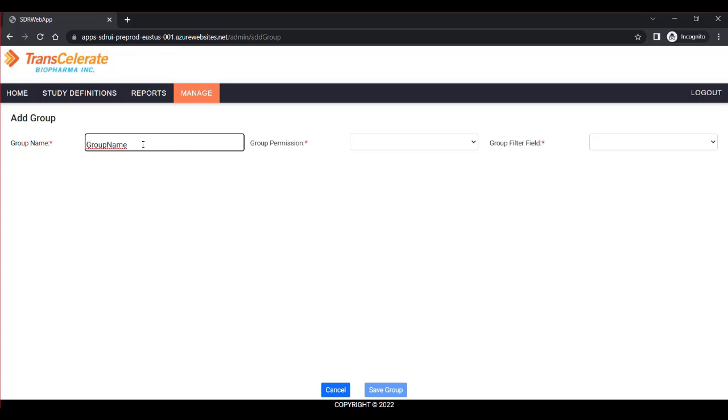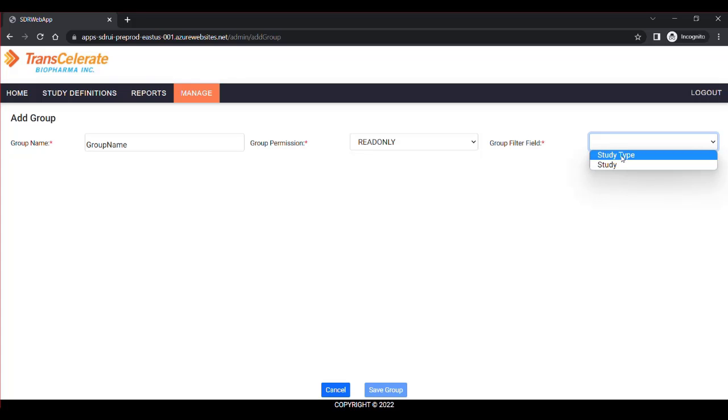After typing the group name, on click of the outer field, a validation for uniqueness of the group name will be done. Group permission can be selected as read only or read write. Group filter field can be selected between study and study type.